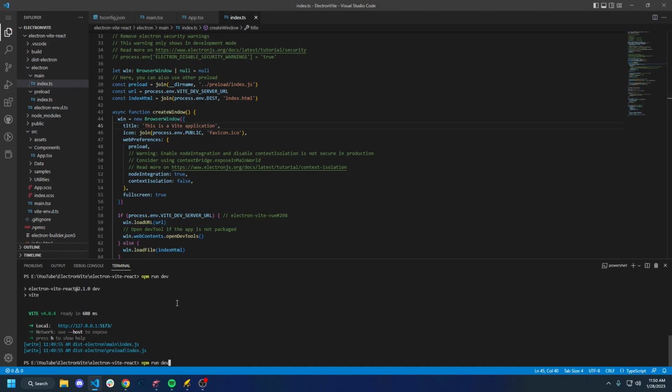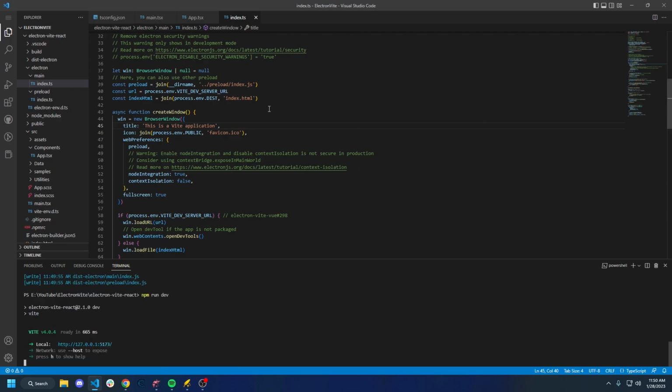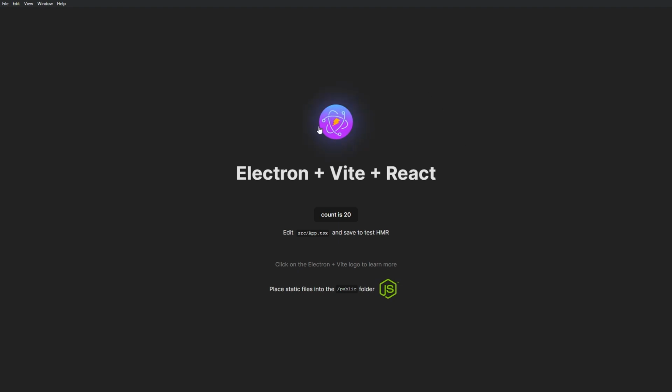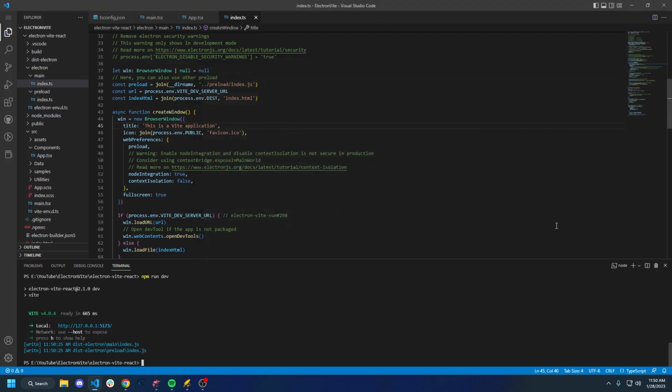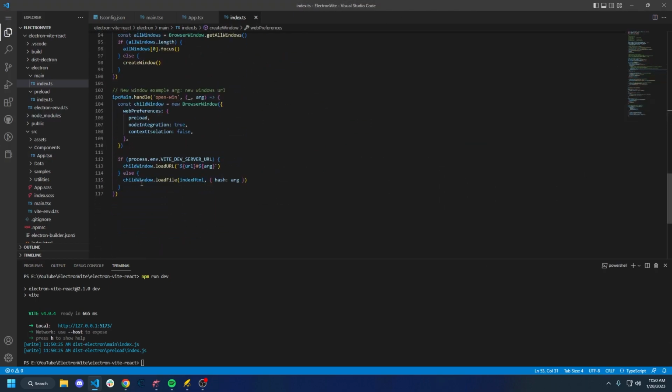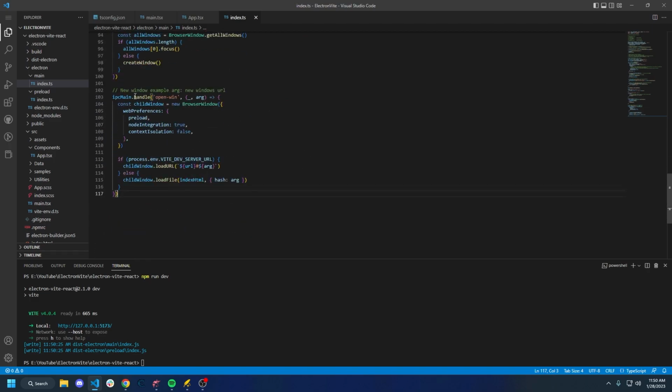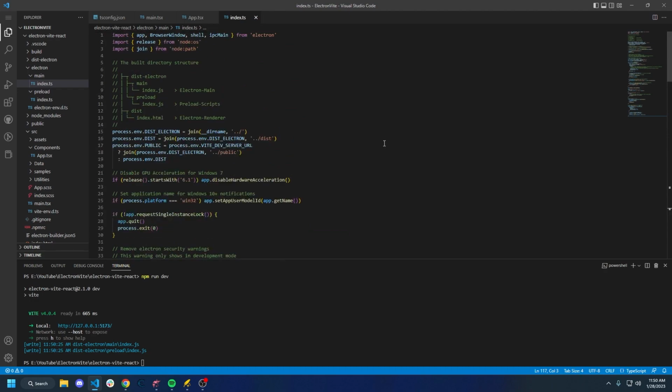And then we can just do npm run dev. Anytime you make changes in Electron, you have to restart the application because the main process code's compiled differently. Whereas your renderer code's compiled completely within Vite, obviously. So now we have a full screen window application just by doing some Electron changes. But anything to do with Electron IPC, you can do in here. And add all that code there for yourself.